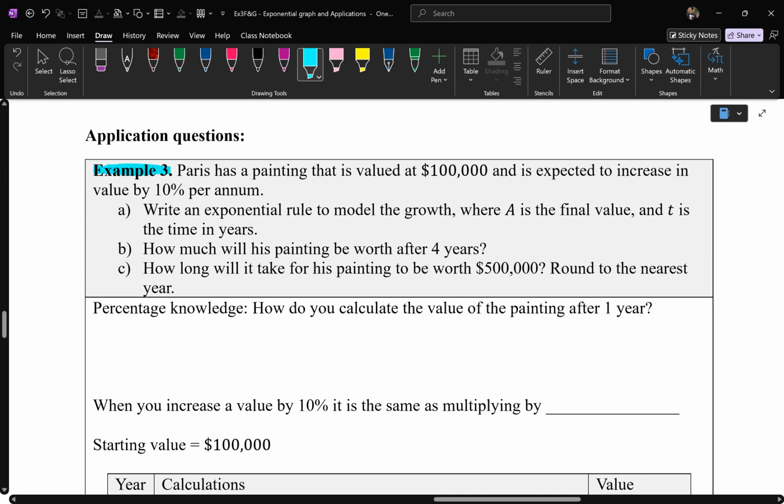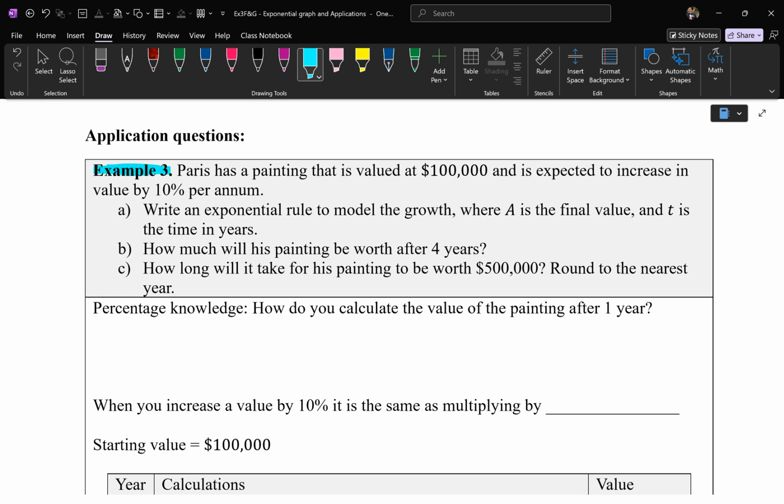If you went to your last session, I still got, I think, 3 spares here. Was anyone not here last session? Anyone else who wasn't here last session? I've got 2 left. All right. Here we go. Example 3.